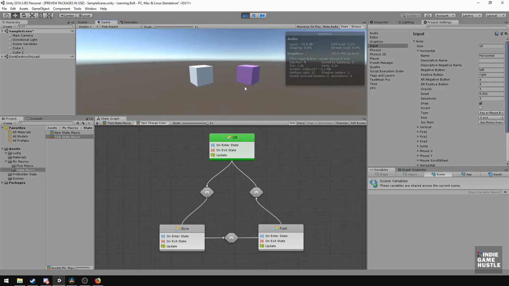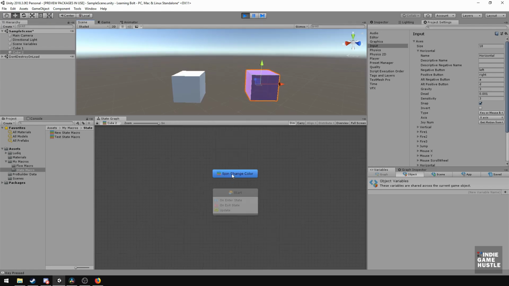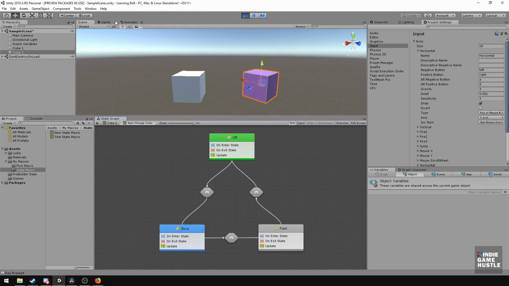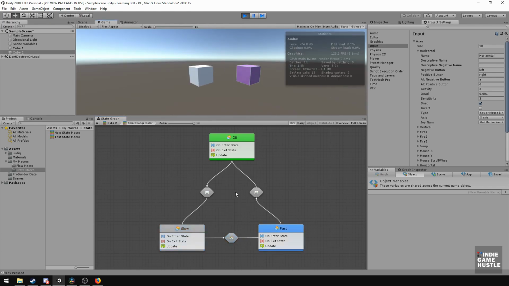All right. And so right now we're in the off state. Now, if I hit the letter D key, just tap the D key, it's going to do that. Okay. And if I hit the D key again, it's going to flow to now fast. Now it's in the fast state. If I hit the D key again, it's now back in the off state. And I can keep doing that over and over, simply like a fan.